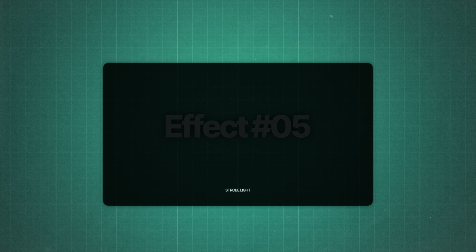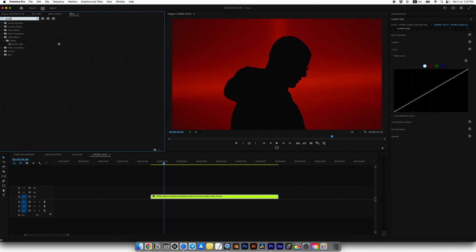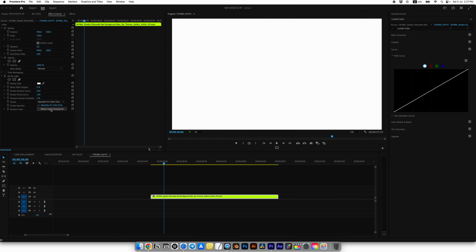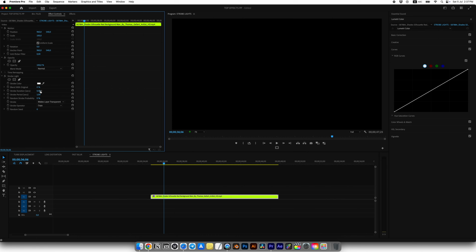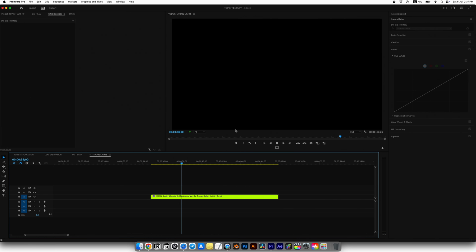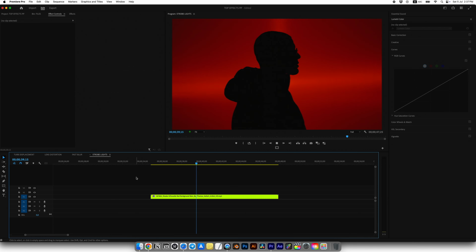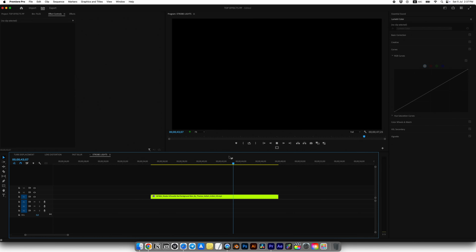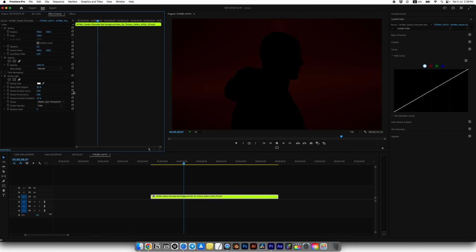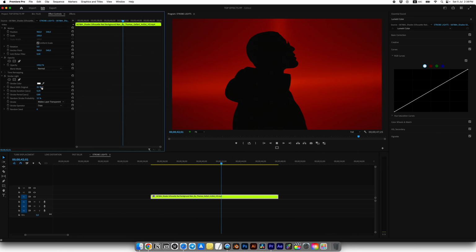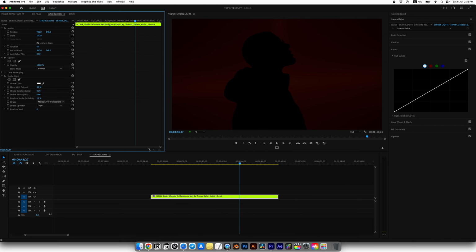Now let's move on to the next effect, which also works insanely well for any of your clips and can even be used as a transition. It's called strobe light effect. In the effect controls panel, I'll change the strobe setting to make layer transparent. This effect looks like lights turning on and off for your clip. You can play around and create some really cool results here, but for this tutorial I use these settings. Strobe duration I'll set 0.2, strobe period 0.8 and random strobe 15. With this effect we get really cool effect that I think can be great transition. You can also set blend original to around 20 or 50 and you'll get this flickering light effect in the scene, which looks super cool.